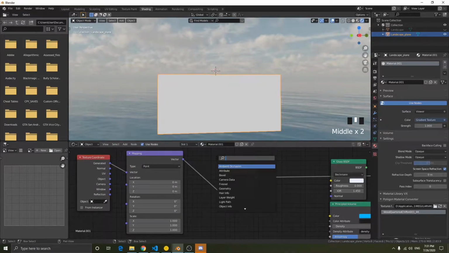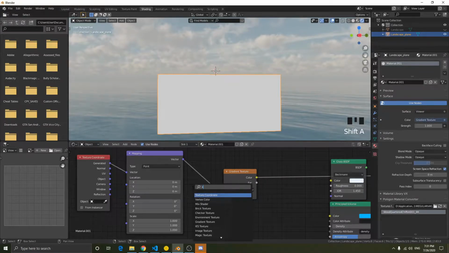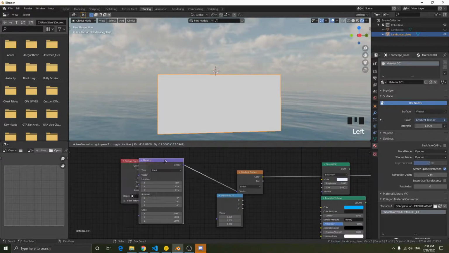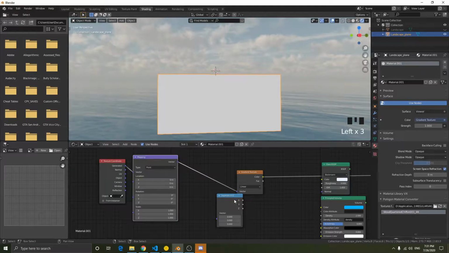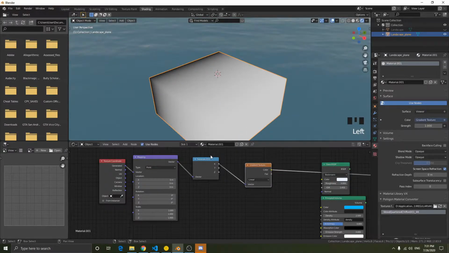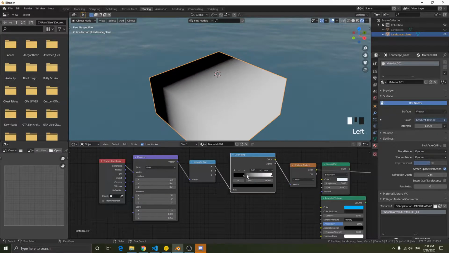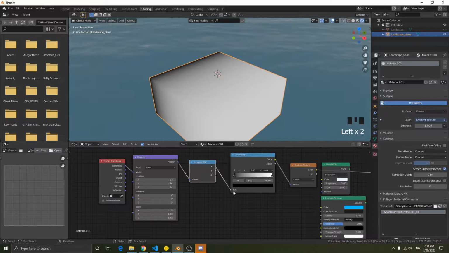Maybe I'm gonna do a Separate XYZ. Yeah, exactly. If I actually type XYZ, what does pop up? Combine XYZ and Separate XYZ. Yes. So if I go into texture coordinates, mapping, if I input a vector, I can separate the Z location and the X and the Z. It's all pretty good. I'm pretty sure I can then control it with the color ramp. Yep, I can. Z axis.